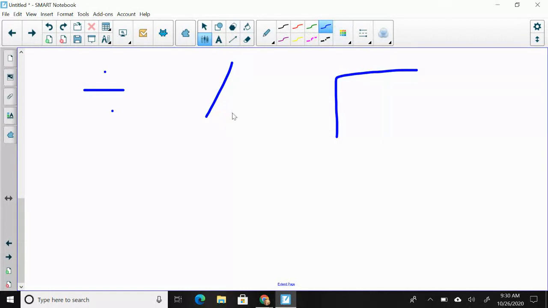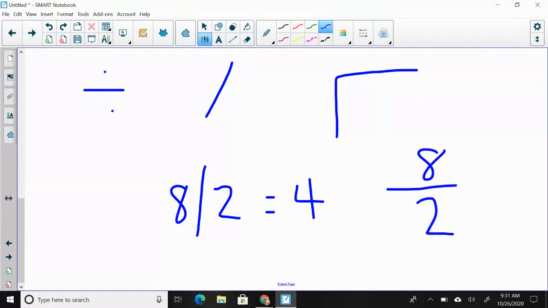You can also see division represented by a fraction bar, like if I said 8 halves. If I said that like a fraction, 8 halves, that means 8 divided by 2, which is what? Anybody? 4. 8 halves would be 4 whole. This means 8 divided by 2. You could also write it like this: 8 divided by 2 equals 4. Okay? So you can sometimes see division represented by different symbols.